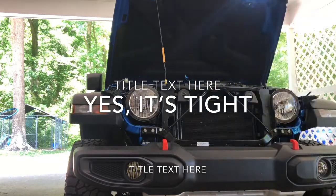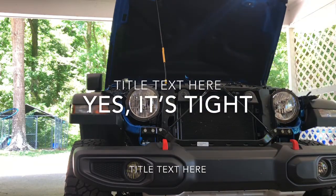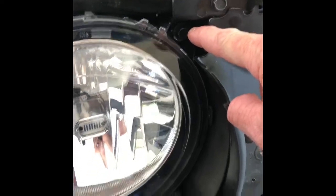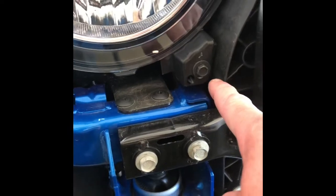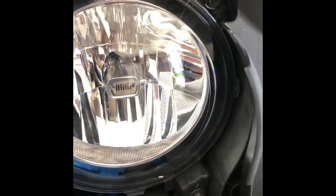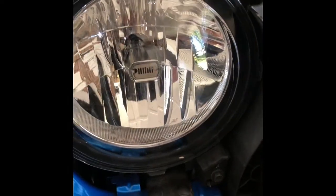Yes, it can be a little tight if it's your first time. And you're going to remove 3 bolts on each side, one right here, one here, and one right down here. They take a 10mm socket. Pull those out, and then you disconnect the wire going to the light behind.